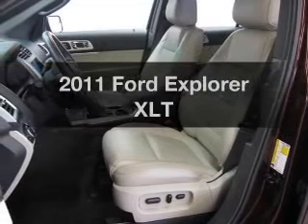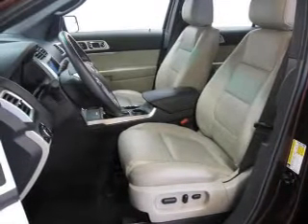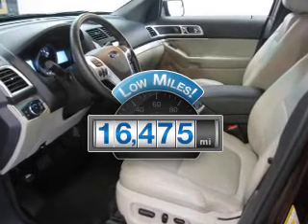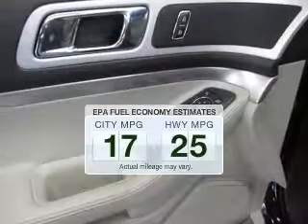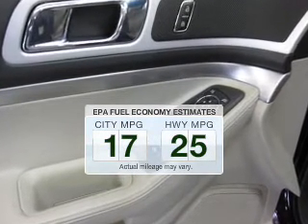Introducing the 2011 Ford Explorer. Find everything you wanted to ride under one roof. With this vehicle, why worry about high mileage? Choosing a ride with lower mileage is the right choice for your busy life. Run all over town and back to home again without worrying about filling up when driving this fuel-efficient ride.